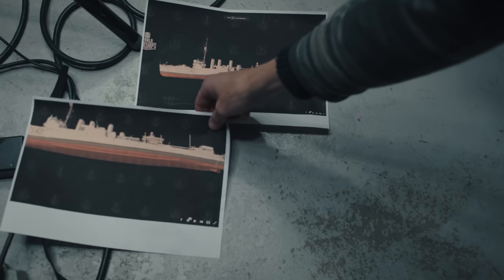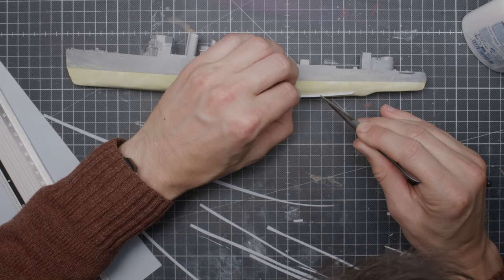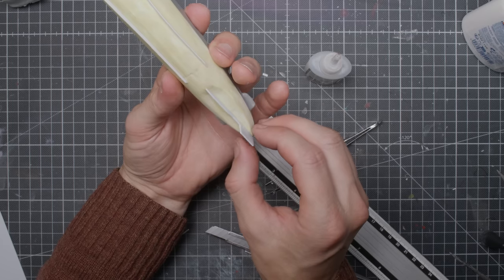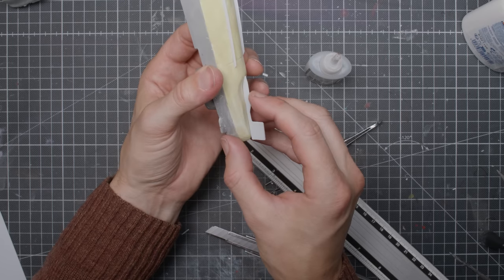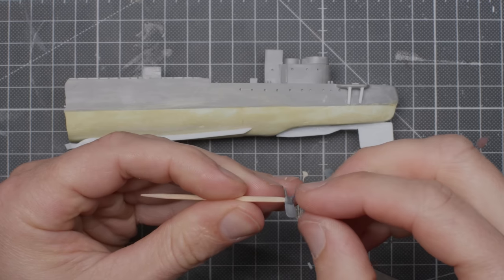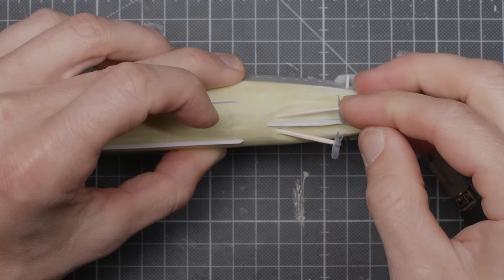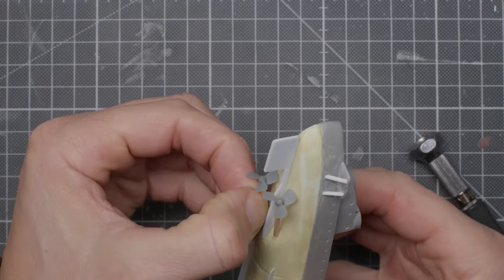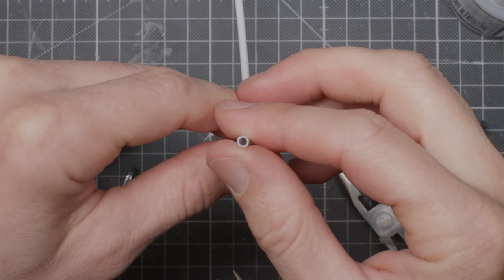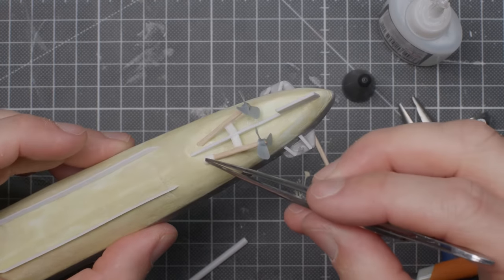For those of you with a keen eye you might notice a difference between my model and the computer game model — and they are indeed different. Originally the American USS Buchanan, launched in 1919, was gifted to England in 1940 and thus renamed the HMS Campbelltown. By then slightly obsolete, but in my opinion looking oh so good. After some modifications to fit the Royal Navy and some repairs after a few collisions, we have the ship as seen in the World of Warships 3D model. In 1942 the Campbelltown was modified for Operation Chariot, altered to look slightly at night like a German torpedo boat — and that is the look that my resin model has. Same ship, a few years apart.